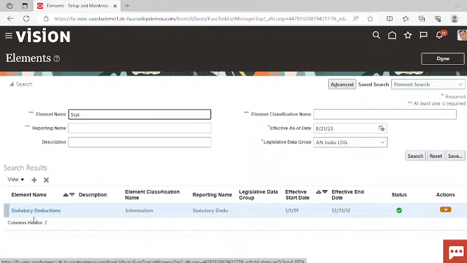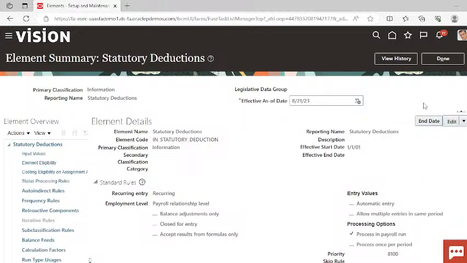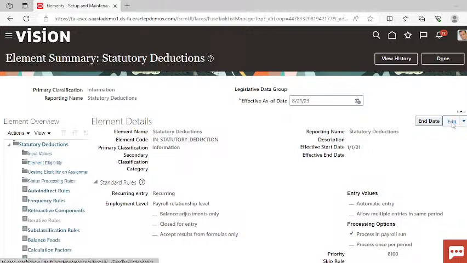So this was the error that was coming. Click on this element. Now click on edit icon. Select this element eligibility, then go to actions and then click on create element eligibility.